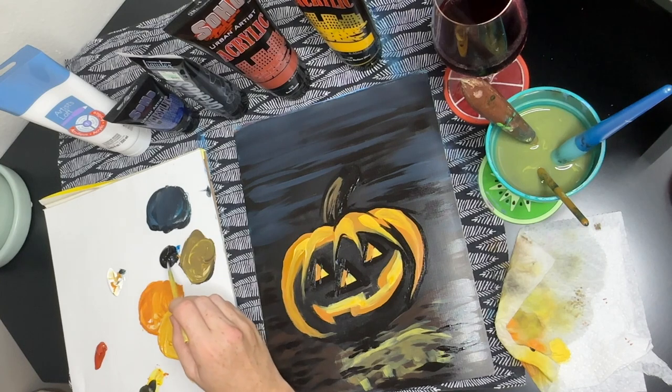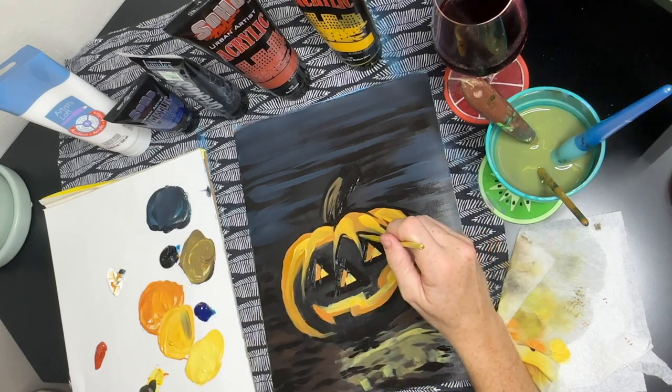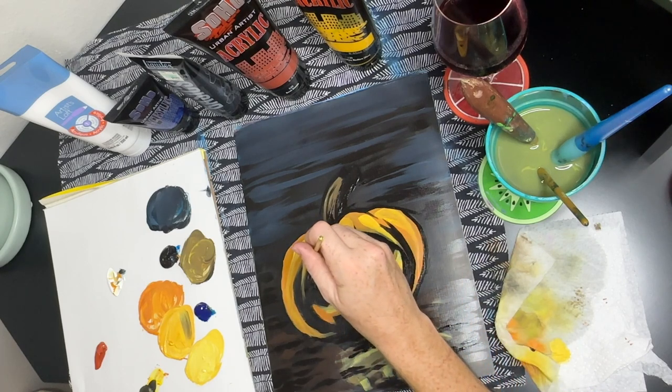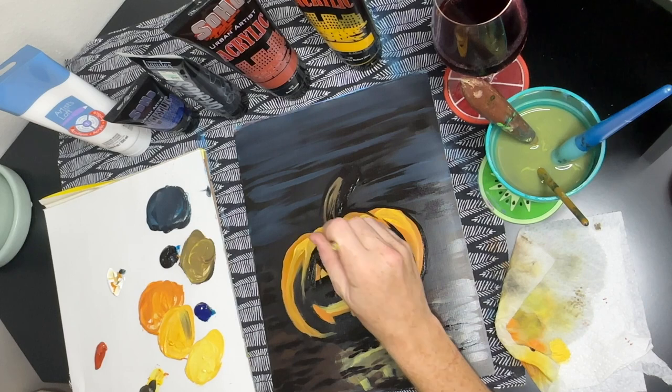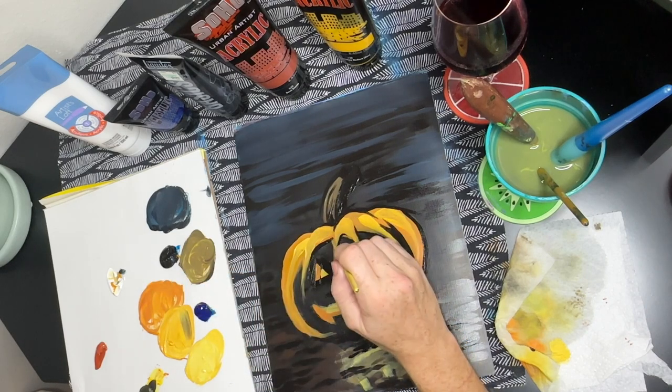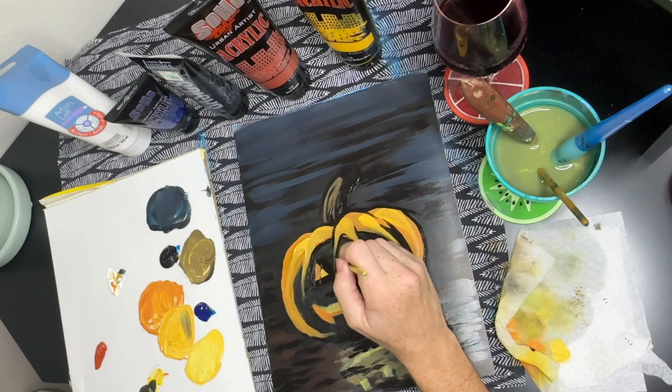And same with the pumpkins. You can do some lines. Like, you don't have to follow the pumpkin completely. You can do some lines up too. That follow, you can do whatever you like. Just make sure everything is pretty saturated so that there's no really streaky lines, and you should be good.